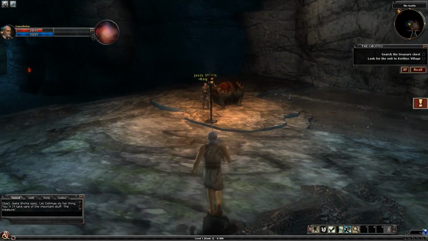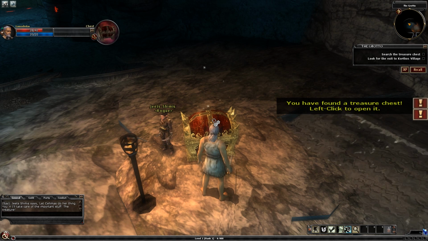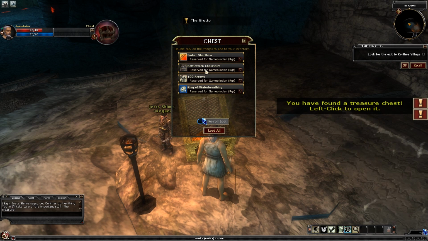Oh, we got treasure here. You found a treasure chest. Left click to open it. Oh, here we go. Short bow. Beautiful.